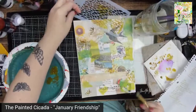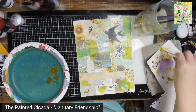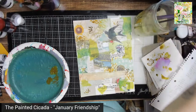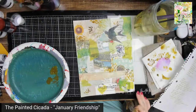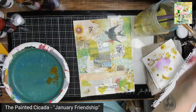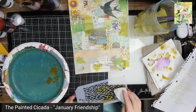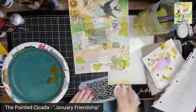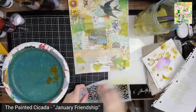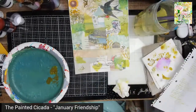In multiple areas. So I did my stamp in a few different places. I did my stenciling in a few different places. You know, I moved quickly. I didn't overthink it. Just creating some busyness. And I always like to wipe off my stamps and my stencils right after I use them. Otherwise, I forget and things get ruined. My top secret weapon is a baby wipe, so there we go.